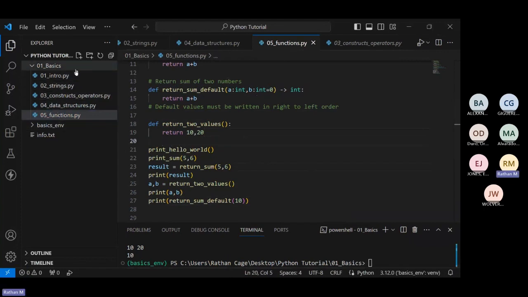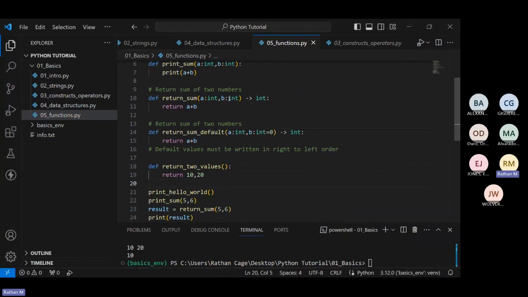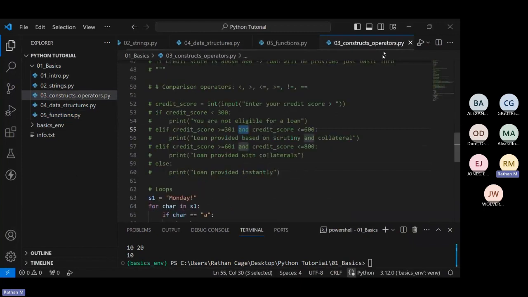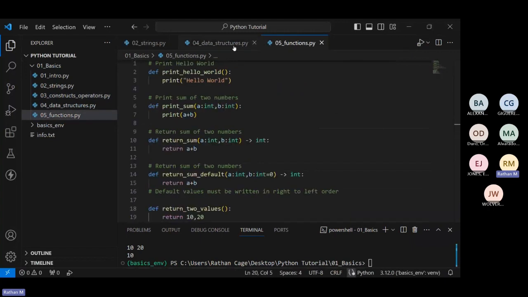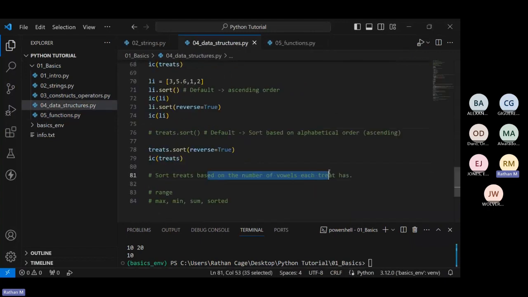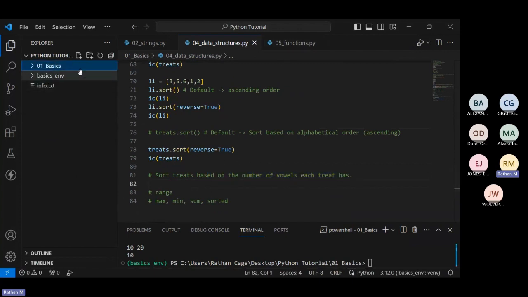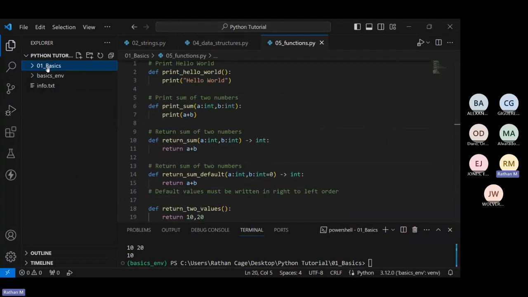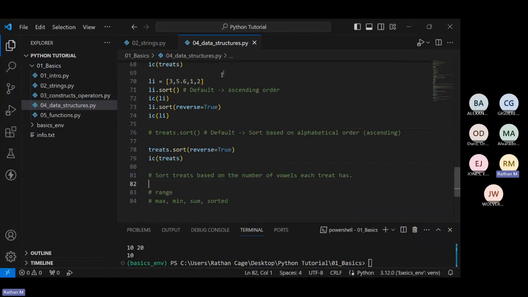Anyway, with this done, let's move ahead. This is the very basic idea of functions. And I really don't think we can move ahead from functions all the way to sorting the trees based on number of vowels immediately because of the time constraint we have for today. So first thing I'm going to do is share all these programs over to you that we have done so that you can keep track of them and check them out later today if you'd like.